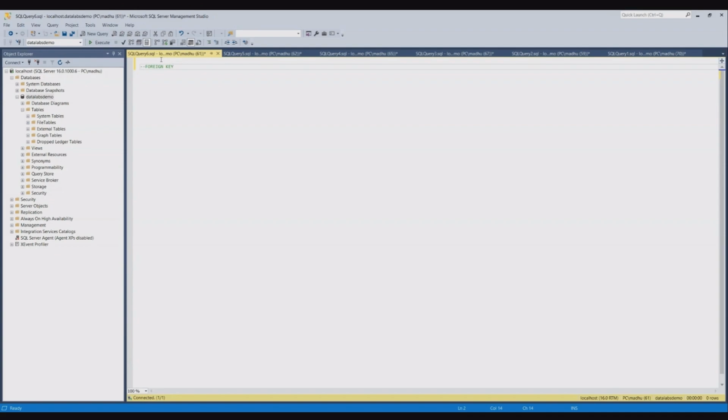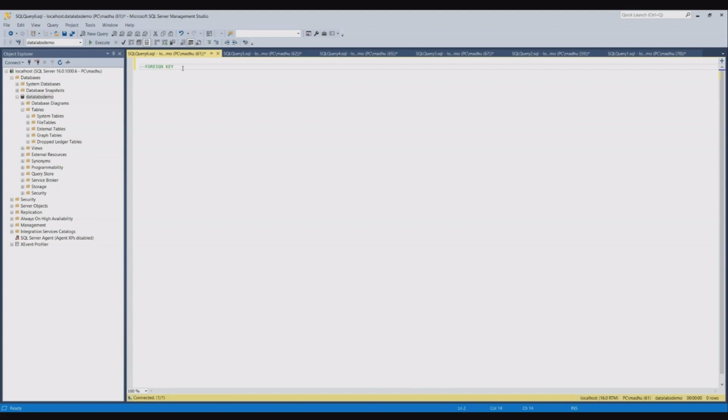We have two tables, employee and department. In the employee table, we have a column department. The column department should have the same values of department as are present in the department table. This relationship between the two tables is established by the foreign key constraint. A foreign key can be created only on the primary key columns of the table which is being referred. Let's understand that with an example.